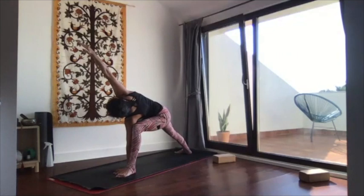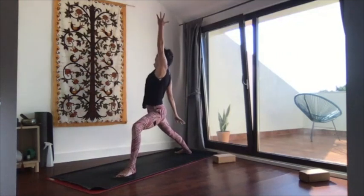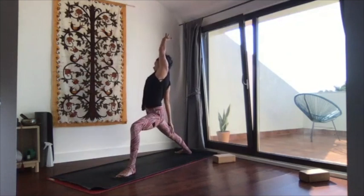We're gonna hold here for 5, 4, 3, 2, and 1. Now continue the circle. Move into reverse warrior. Get deep into the pose.